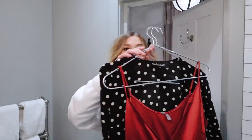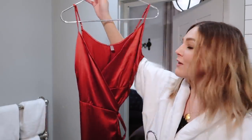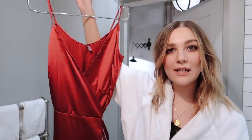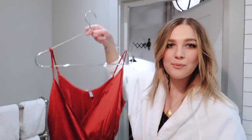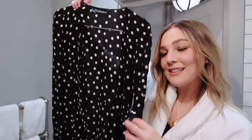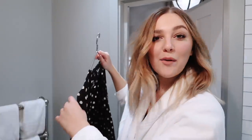The two dress options I have are: first, a wrap silky slip dress type of thing from ASOS - very similar to one I had in summer that was polka dotty. It's the same kind of cut which is really flattering, and it's ASOS so it's inexpensive but has a gorgeous silky satin feel which feels really cool right now. The colour is like a bone orange but more of a red. Then I also have my Realisation Par wrap dress which is polka dotty. I'll show you what they both look like and then make a decision.